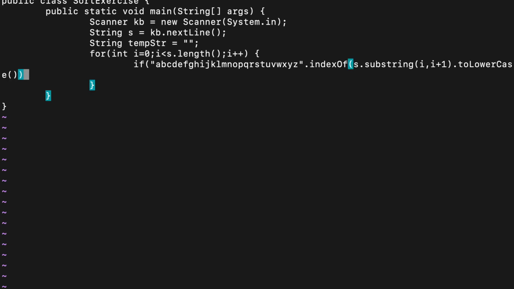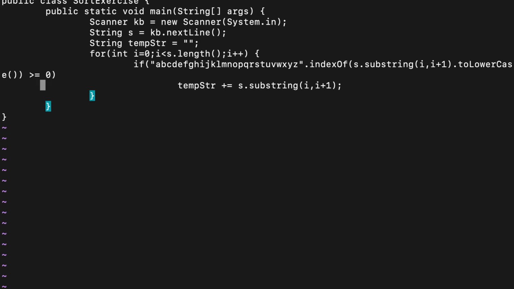Okay, if this character is in the alphabet, it means the index is greater than or equal to 0. Okay, I will add this character to the temp string, s.substring i to i plus 1.